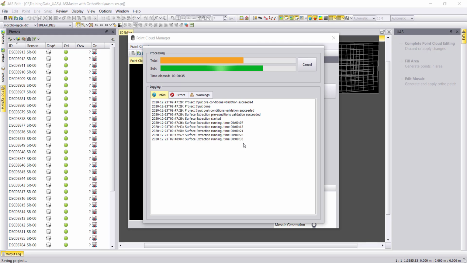And we will then take these results and move them to OrthoVista. So after this DTM is now processed, we will continue with the orthophoto production.